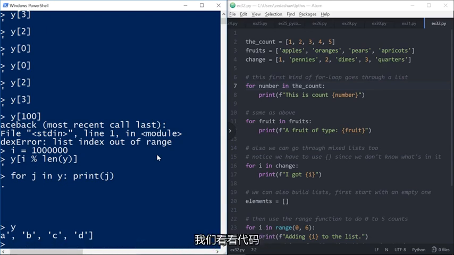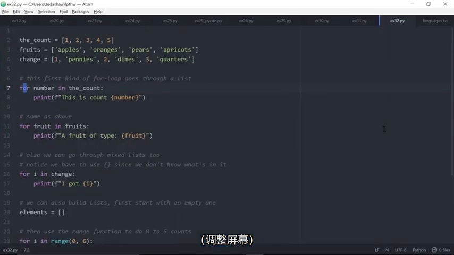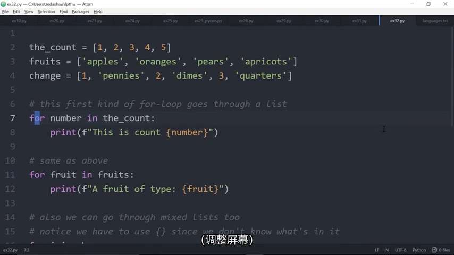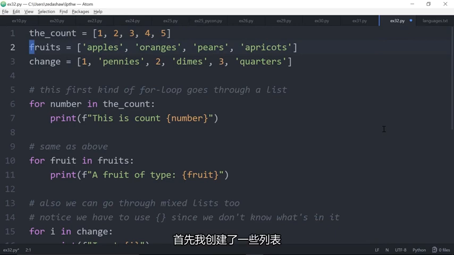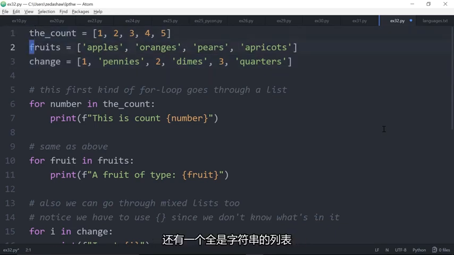All right, so now let's go look at our code over here. Let me full screen these and increase the font so you can read it. Okay, so the code for 32. First thing I do is I set up some lists. Now you'll notice some key ingredients here. Line 3. So I made a list with numbers in it, and I made a list with strings in it. But this list is a list of numbers and strings. The nice thing about Python's lists is you can put anything in them. I believe it's anything. So you can put anything inside lists.